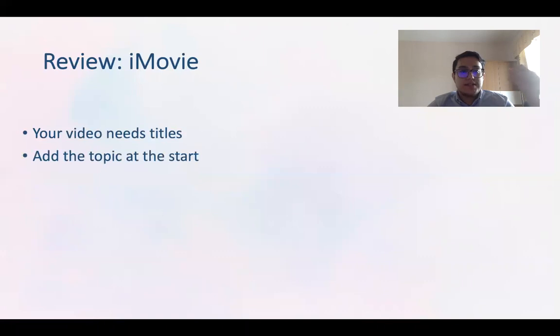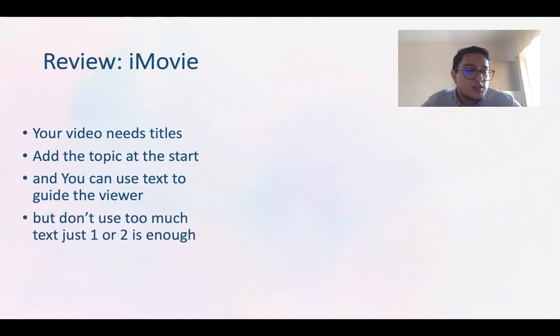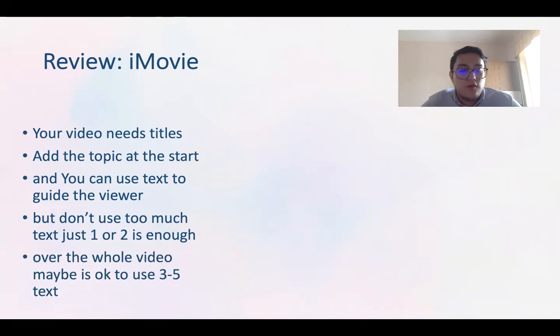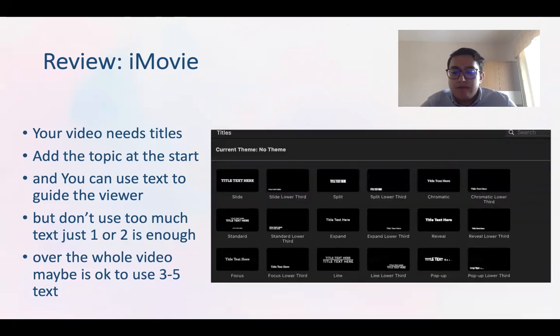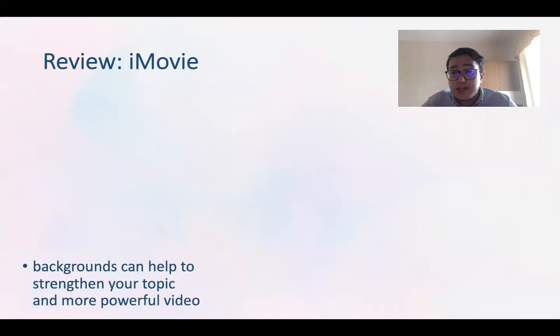Your video needs titles, add the topic at the start, and you can use text to guide the viewers. But don't use too much text, just 1 or 2 is enough. Over the whole video, maybe it's okay to use 3 to 5 texts to guide the viewers. So don't use too much text.